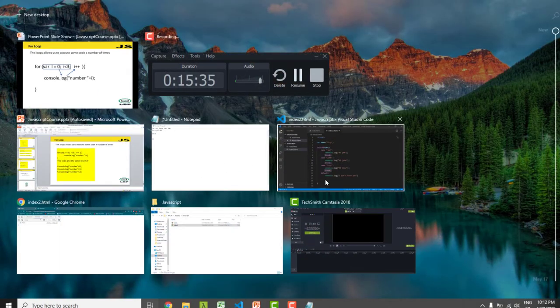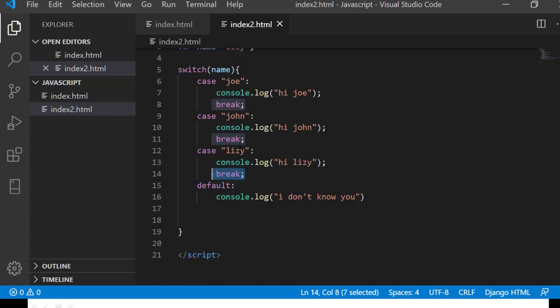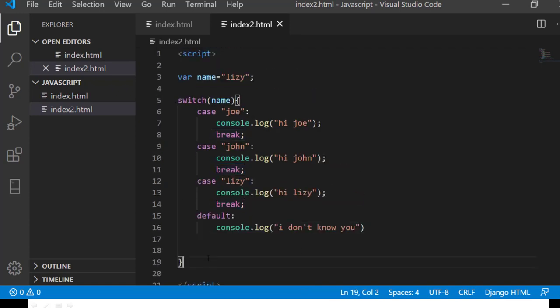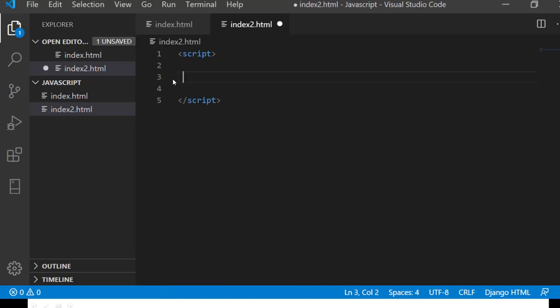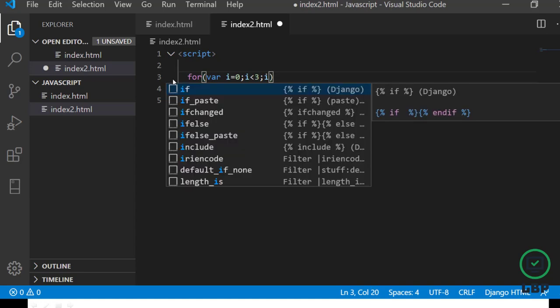We will go back to our VS Code here. So I will delete all the switch case from the last video. Okay, and I will make a loop here. The first thing I will make is parentheses. The first thing that will be executed in the first execution, we have to create a var I equal to 0. Great. Now I will make the condition I less than 3, for example. And here I will put the code that will be executed after each iteration, I++. Great.